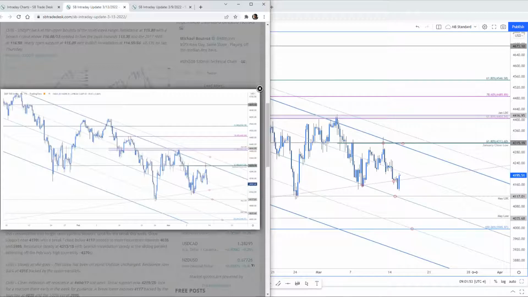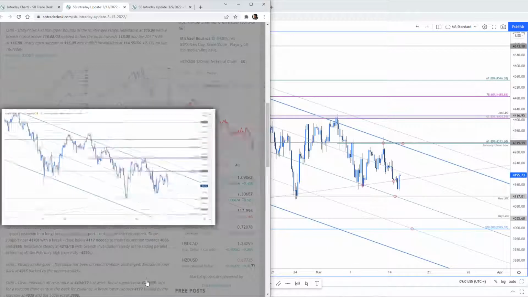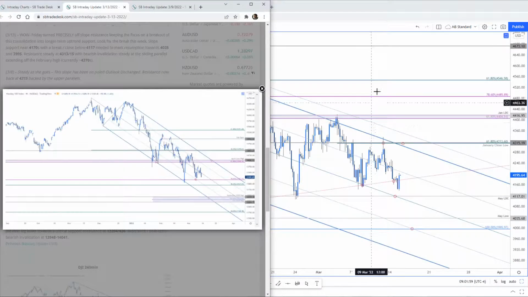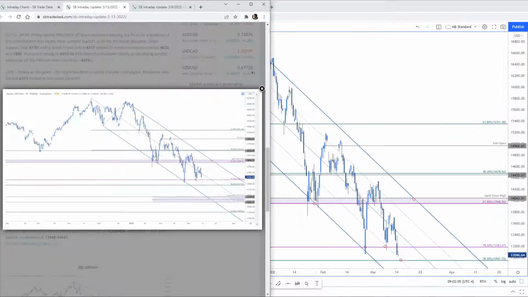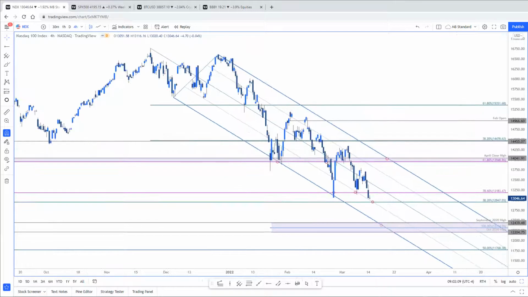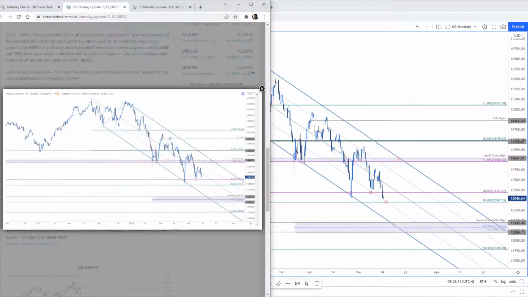It's the same exact trade across the board. Here's NDX. This was what it looked like on the 13th. Here's what it looks like now, a little bit more forward leaning. Obviously NDX has been leading, so if this break is legit, there are two areas of support we were looking at. There's that 786, excuse me, that 38.2.